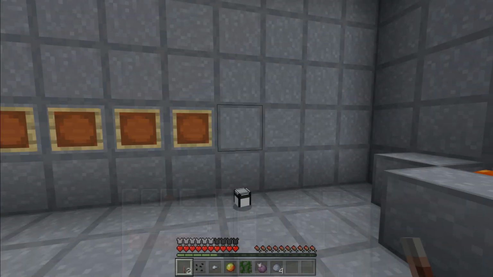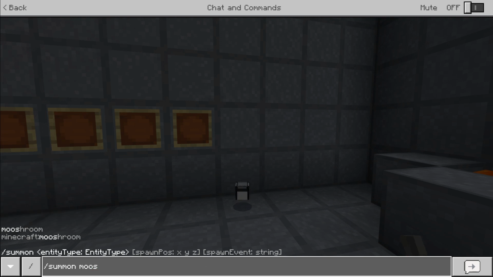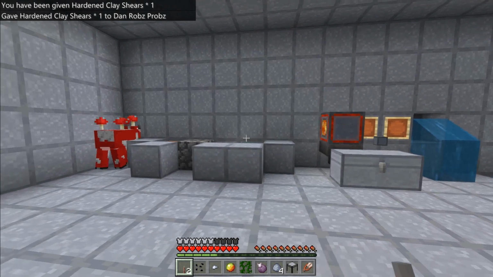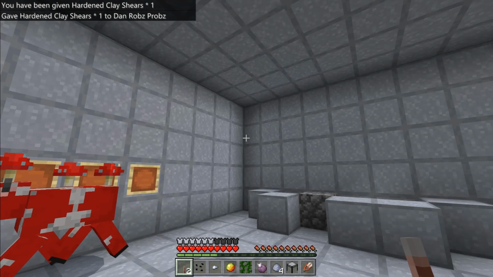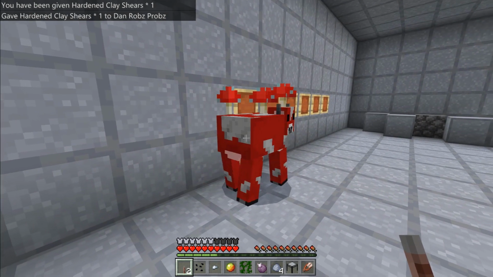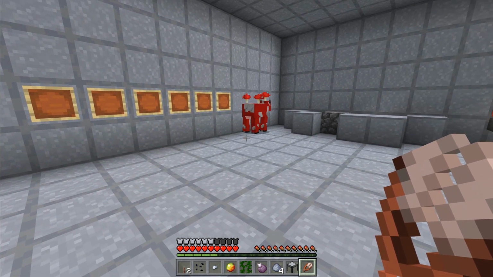Let me just show you. Let me summon a mushroom. There we go. Okay, we got a mushroom. So I've just given myself some shears just to show you this particle thing doesn't work. So the game is at detecting when you've got an entity, okay? And if you interact with it, therefore giving it something, it should let off particles.